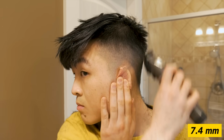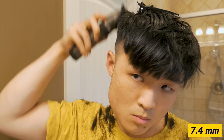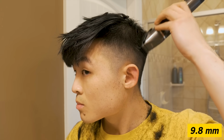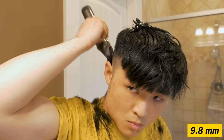Use the same clipper size that you used for your final layer and really go up. If it still sticks out, you can decrease the clipper size if necessary. Now, once you're done, you're gonna do the same thing as what you did for your side. You're gonna invert and go downwards with a larger clipper size to really round off that corner.